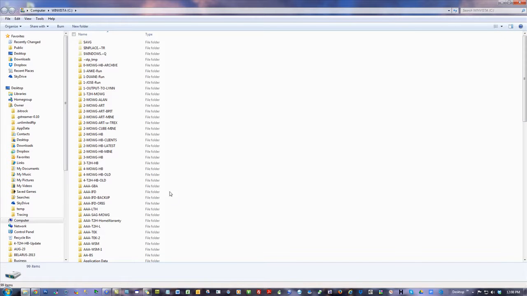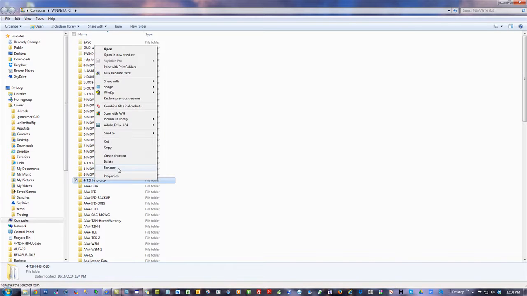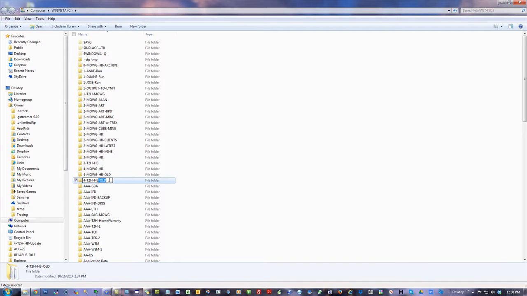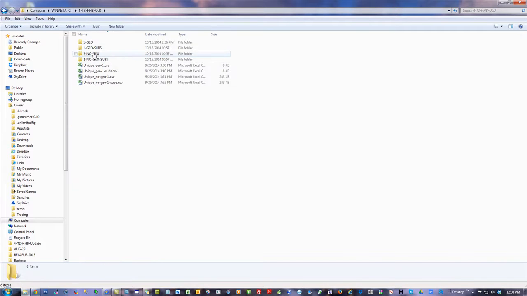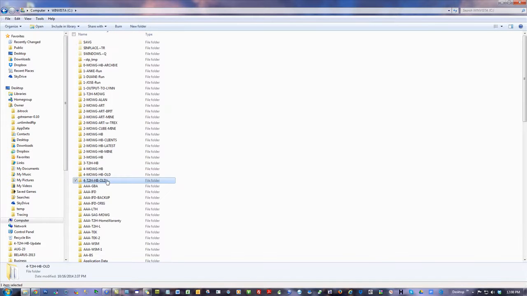That's just me. All right, if you did have a Ford T to HHB folder, rename it. Stick on like dash old or something. If you need to save anything in there, like if you have some files in here and those files have logon information, keyword lists, and you don't want to lose them, then you don't want to override it, right? So you might just save that as old so you don't overwrite anything.